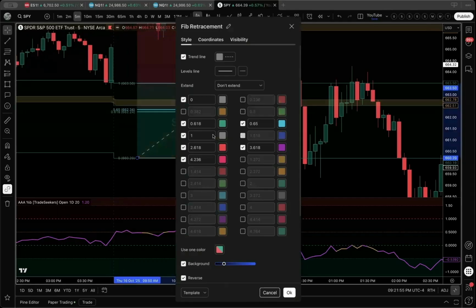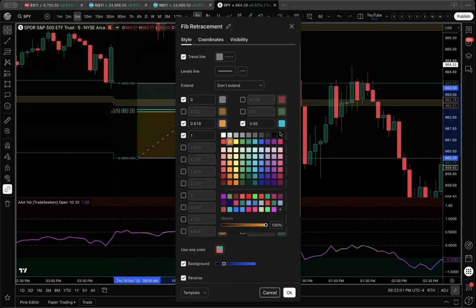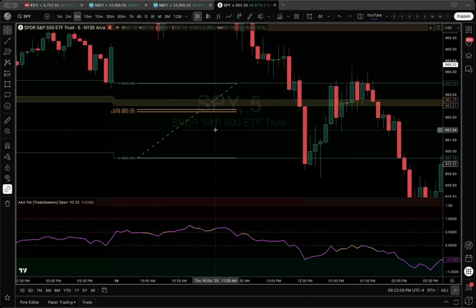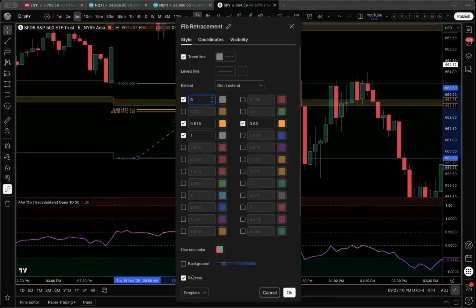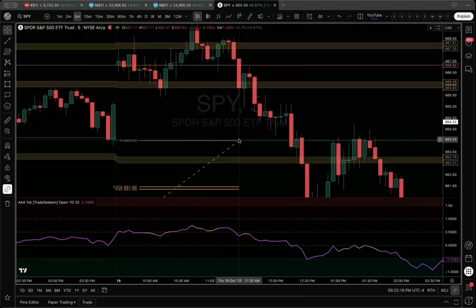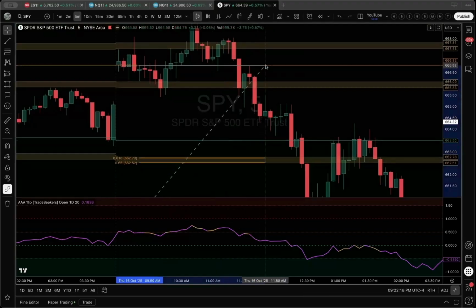This is just the standard fib tool that's built into TradingView. And we could even make these more of a gold color and turn off the background. I think that's how that works. Yeah, I have to play around with it. You can get it to line up, because that's how I tested all of this to make sure it worked. Oh, here it is. No, I was wrong. It's from the open. There it is. So that's how you get that.